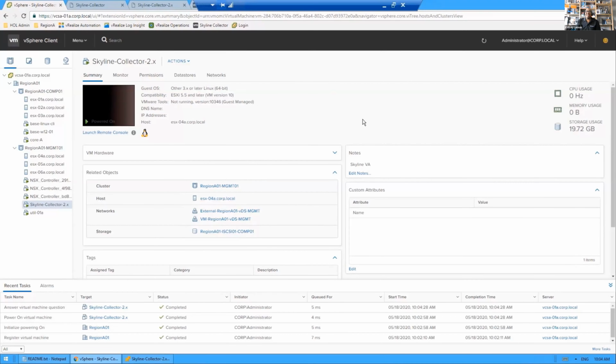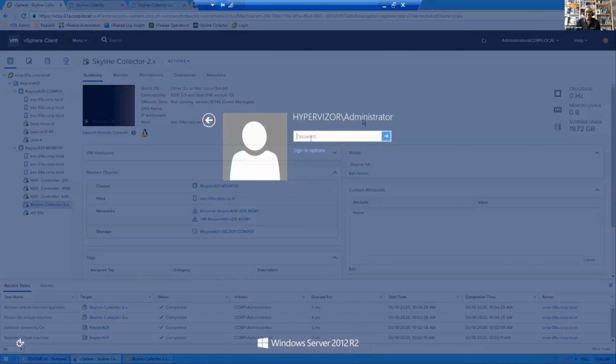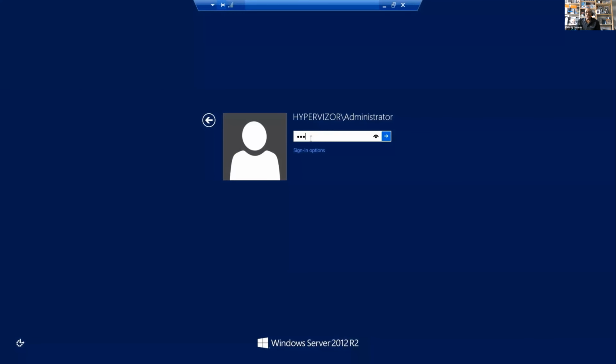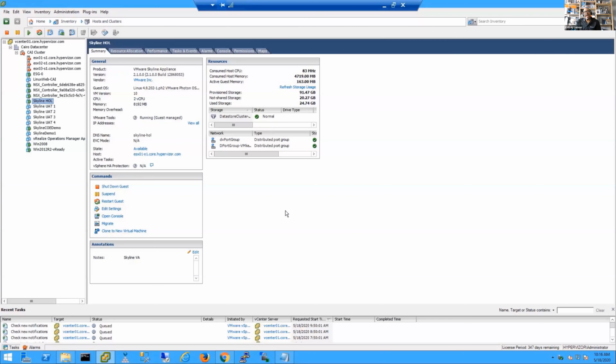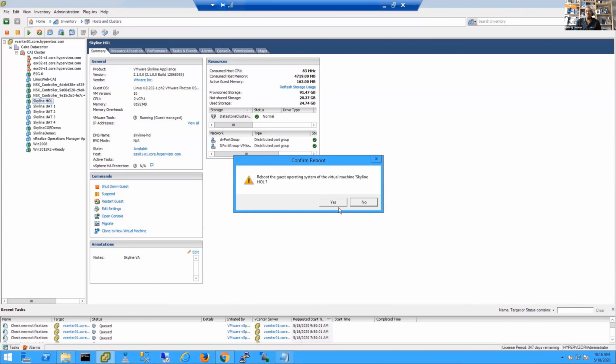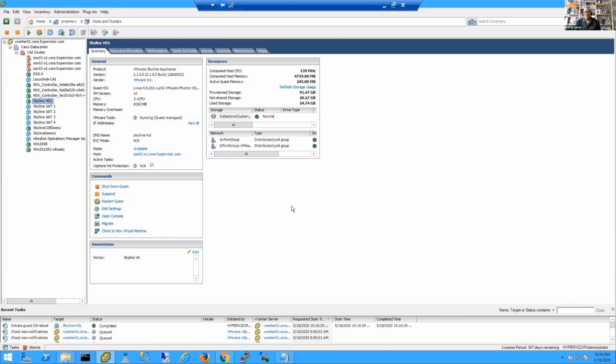And with that, we can go on to the other collector that is being registered as partially unhealthy. So I'm going to remote desktop in again and check out the other vCenter. And after a quick inspection, I noticed that the collector, while available, doesn't seem to be responding. So I'm going to reboot the guest OS since it's got VM tools installed. And after the reboot, you're going to see that the state has changed from available to powered on.